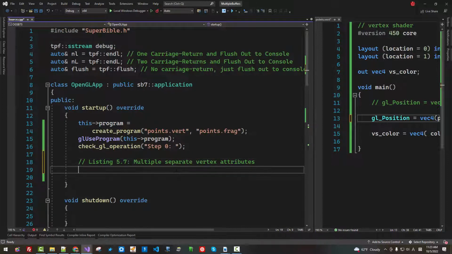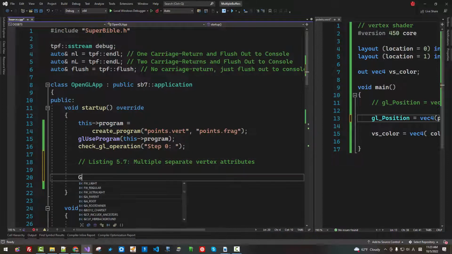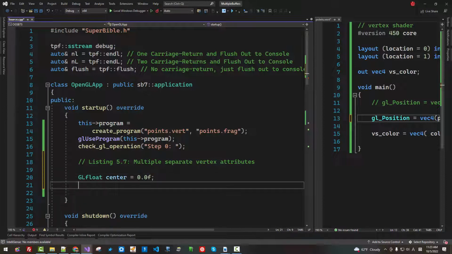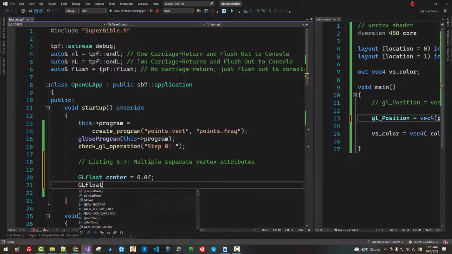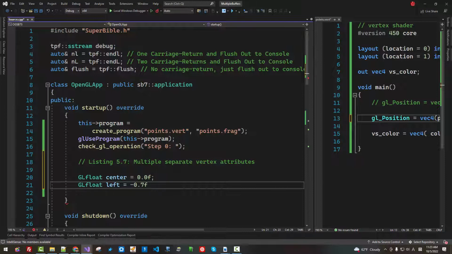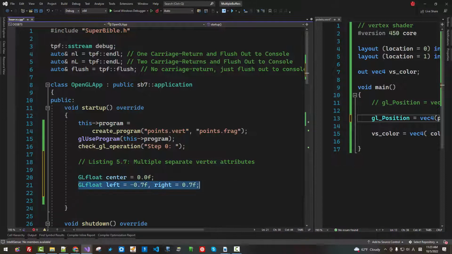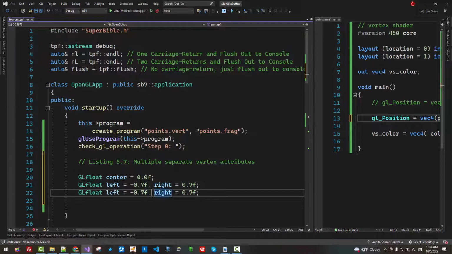We will define some floats, GLfloat center 0.0f, GLfloat left negative 0.7f, right 0.7f, copy, paste, bottom, top.